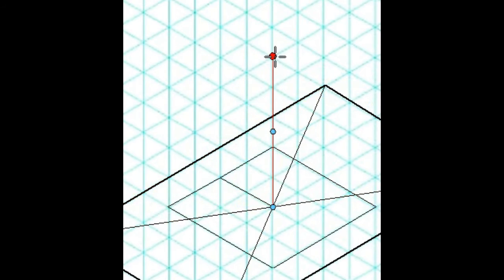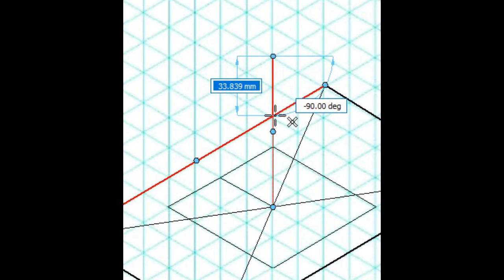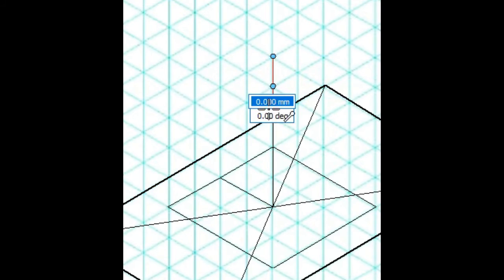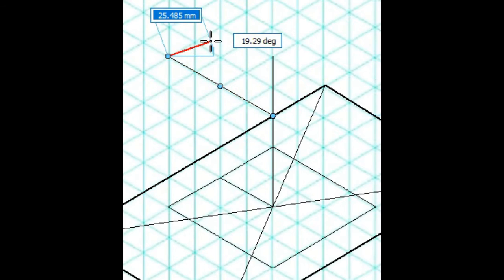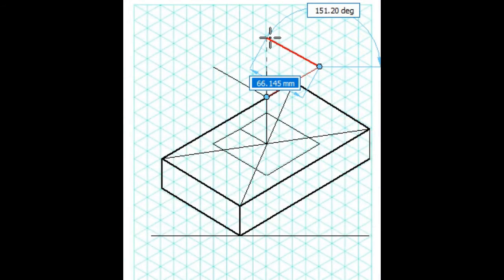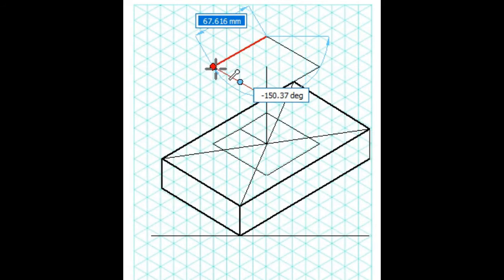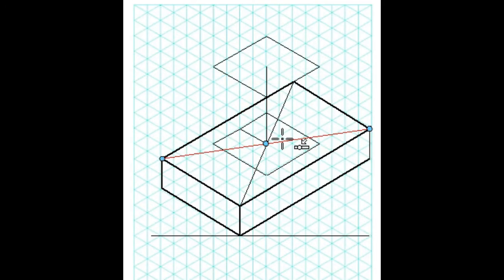So this is the top point where the plane has to be drawn. The same concept has to be taken. Before that, draw 20 mm downwards. From here you count 4 boxes: 1, 2, 3, 4. The procedure is one and the same. Similarly from here 1, 2, 3, 4, 4 boxes. Next count 4 boxes: 1, 2, 3, 4. Next from here to here 4 boxes. So we got the top face and bottom face of the square prism.